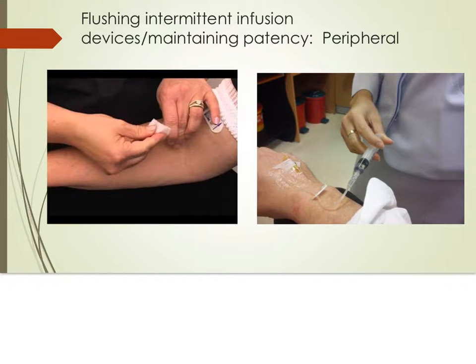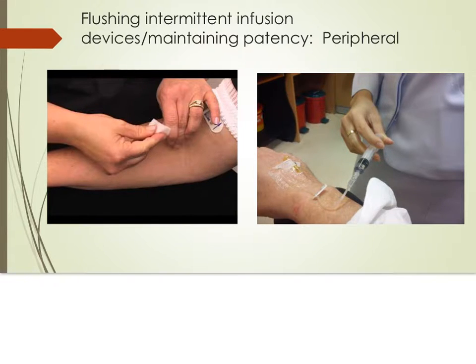To begin, again, verify the physician's order and the facility policy. Next, wash your hands and prepare your equipment, which includes the flushing solution and alcohol wipes. Identify the patient and explain the procedure. Clean the intermittent infusion device with alcohol for at least 30 seconds, making sure to clean with a twisting motion to thoroughly clean the threads. Remove any air from the flushing syringe and aseptically attach the syringe to the intermittent infusion device. Some sources recommend general aspiration at this point.